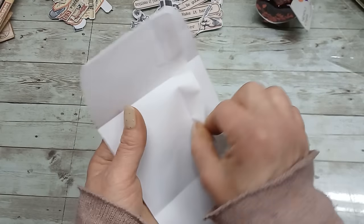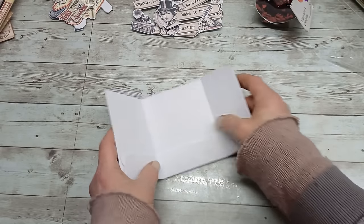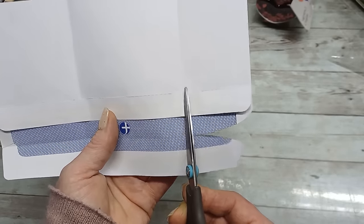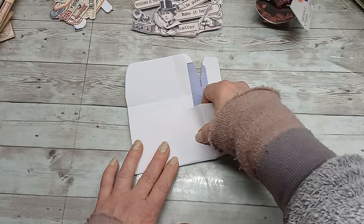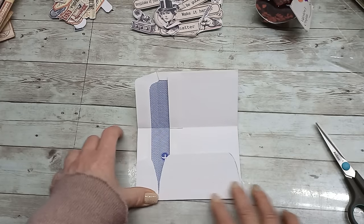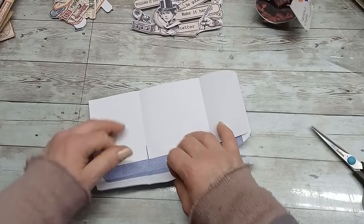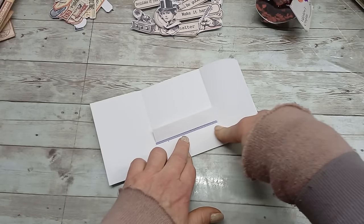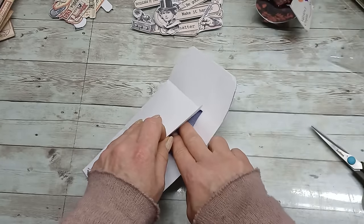Now I open this. I have the envelope where there's that foldable sticky part, but if you have a normal envelope that's straight, you're just gonna grab your scissors and cut the entry to the pocket in the parts where those folds are — here and here — just make the cut. So you can fold this one so that you can glue this and this, and then here will be the entry to that pocket. Here we will create the window.